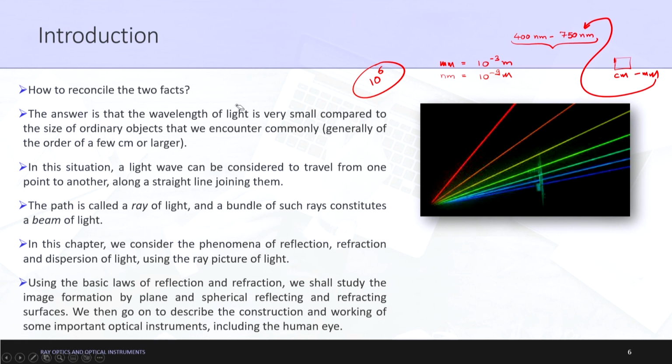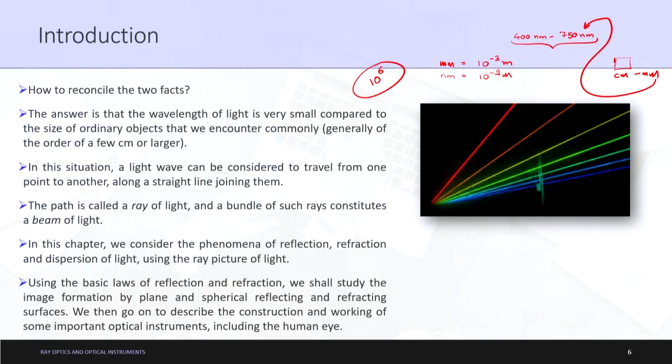But there are some phenomena observed in our natural surroundings which can only be explained using the wave theory of light. Those concepts are already dealt with in wave optics, you can refer to those lectures. For now, understand that at least 90% of the things can be understood using the discrete particle theory of light, but there are some phenomena such as diffraction, polarization, etc., that can only be understood if we consider light as a wave. Okay. But here, for understanding, why can we consider this as Descartes' theory, or the discrete particle theory of light?